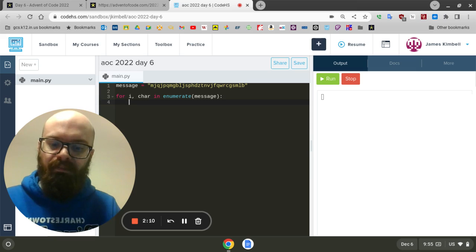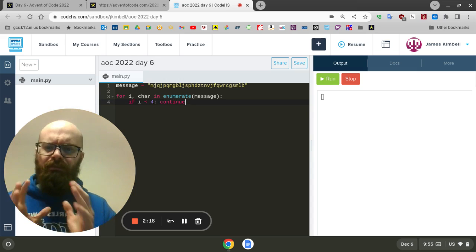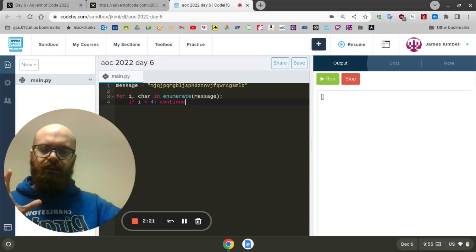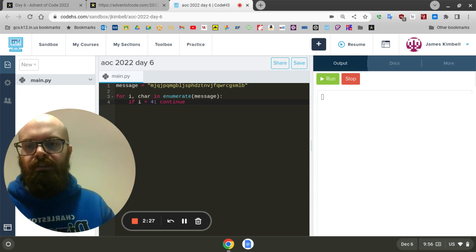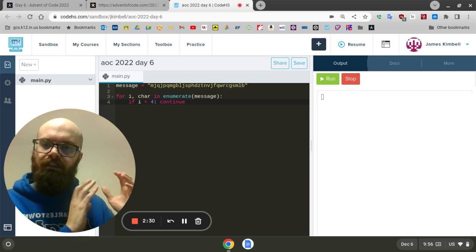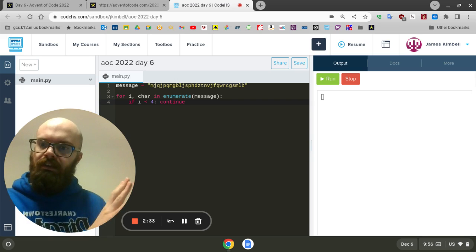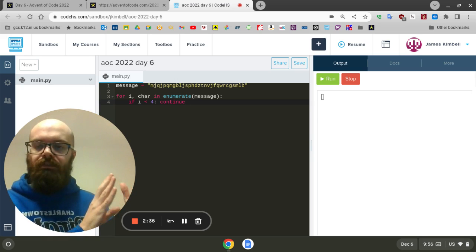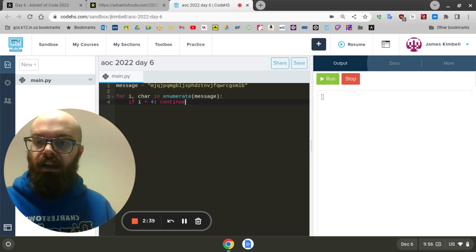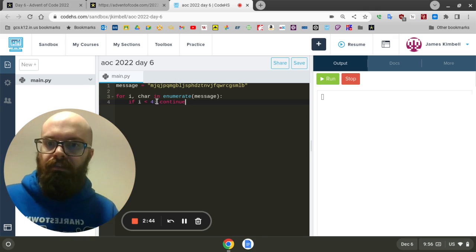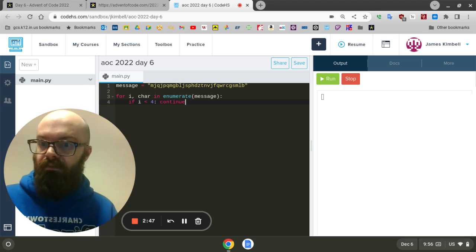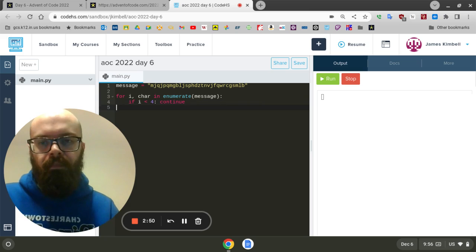Now I'm going to say if i is less than 4, no, there's nothing to do. When we're looking at a stretch of characters, we could start at the beginning and look forward, or we could start at the end and look back. And for this one, our answer is at the end. What they want to know is what's after this marker. So I want to be able to just say return i, and that means I'm going to have i look backwards at the last 4 characters. So if we're in the first couple, there's nothing to check yet. We haven't got enough to work with. I'm just going to say continue.